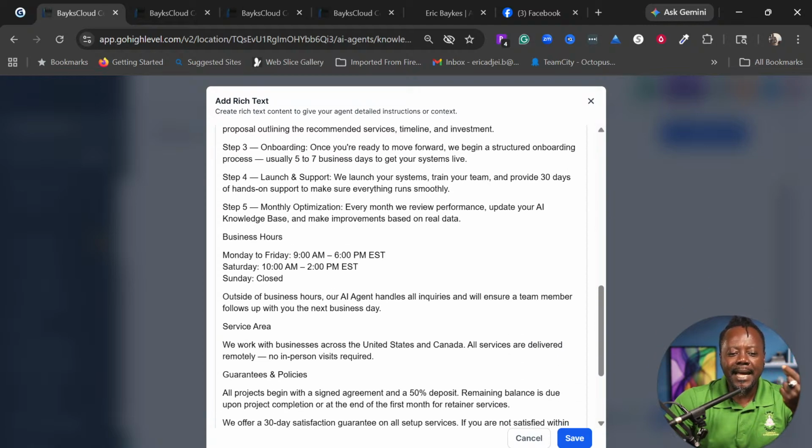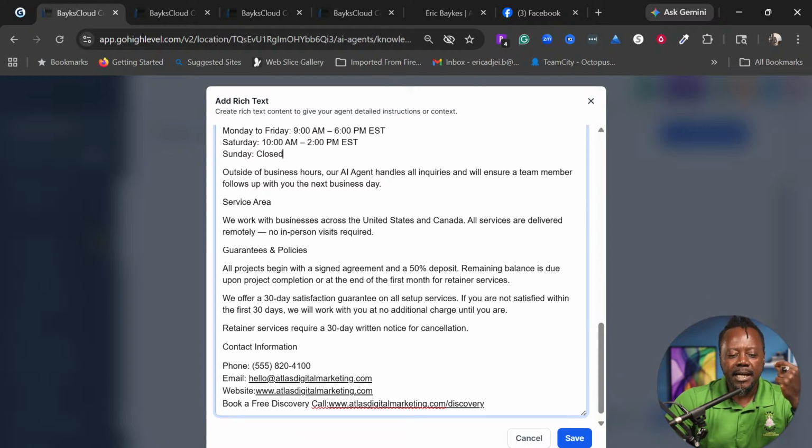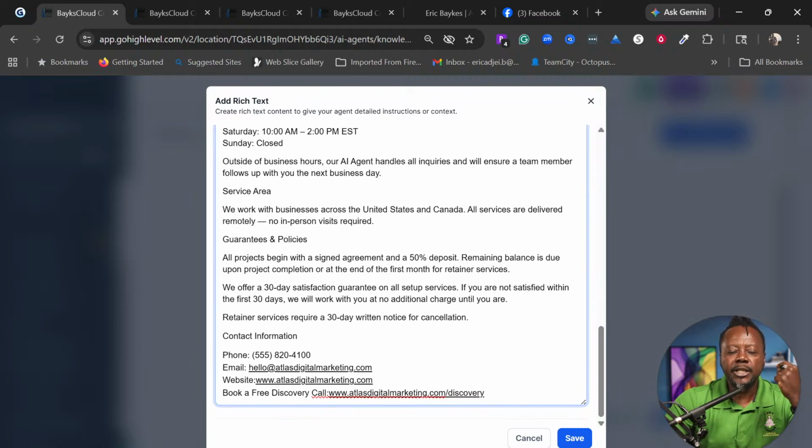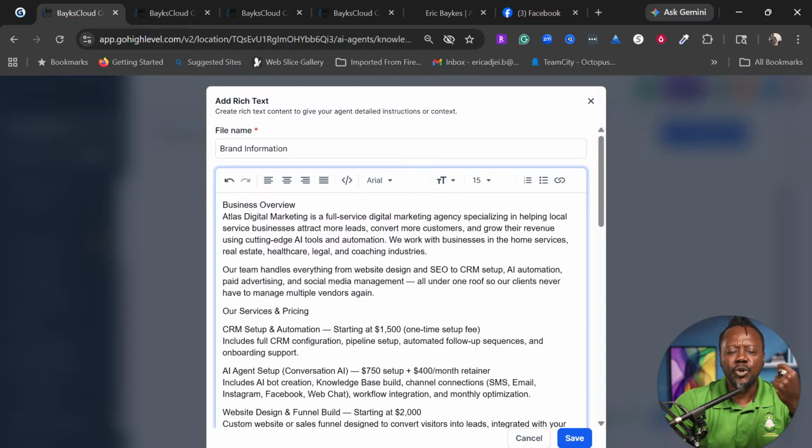Our process makes the AI understand how the business works, even the business hours. We are showing the service area. So literally anything about your business, the phone number to call, this is a fictitious number, the email is a fictitious one, the website and all that. So if they have to book an appointment, the agent knows the calendar to use. If they request to see the website, it can provide them with that. So basically, everything that customers usually ask, you put that.